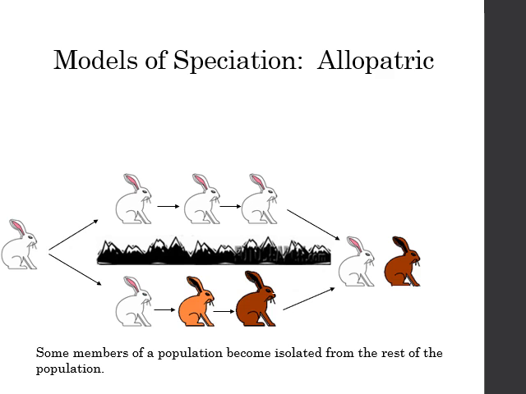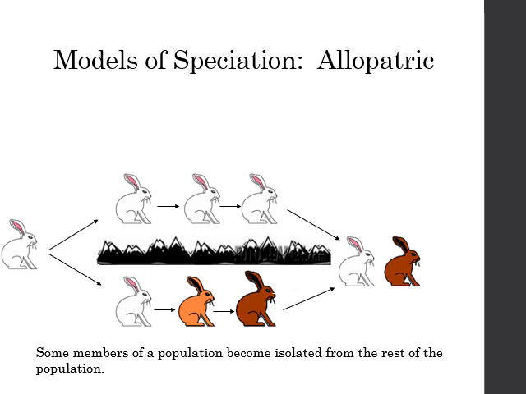In allopatric speciation, some members of the population become isolated from the rest of the population. Here we have a group of white bunnies. These bunnies live in this big open plain and life is good. They hop around. They do all sorts of bunny-like things. And then mountains rise up right in the middle of their plain, splitting this bunny population in two. On one side of the mountains, you have a lot of snow. It's in the rain shadow. There's a ton of snow. So the white bunnies have an adaptive advantage. They survive well with that white polymorphism because they're camouflaged.